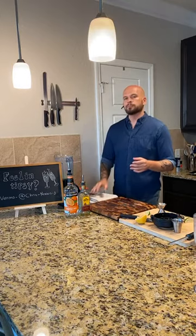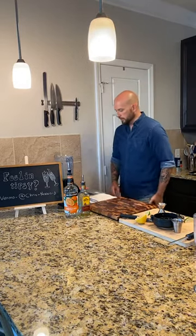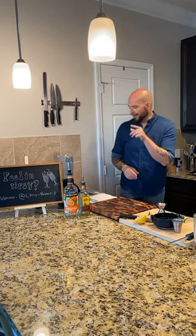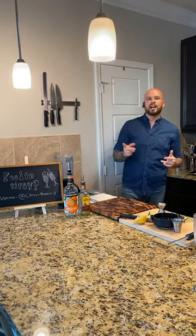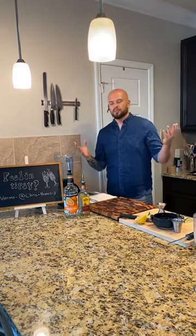I've never heard of a beer-garita. I know micheladas - we did those last time - but I've never heard of a beer-garita. Sounds good though. I was telling everybody that the best way to kick off your margarita Monday is to eat way too many chips and salsa. Chelsea and I crushed like half a bag of chips and salsa right before we went live, totally ruined our appetite.